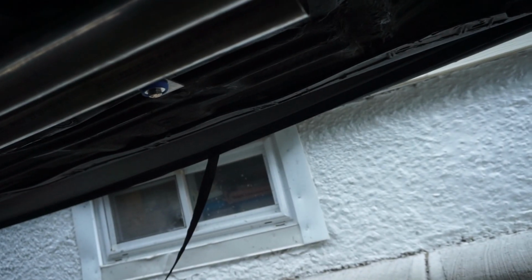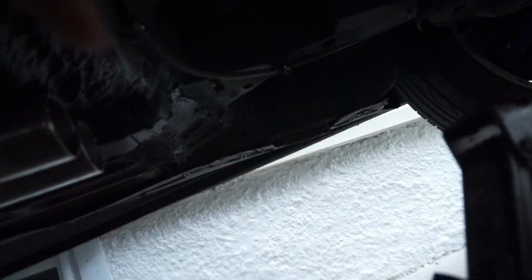The V-band clamps right here, just weld them on. Or I'm gonna extend it out a little bit, weld them on out here, and bolt up and put the exhaust, muffler, whatever, in this section. So she's coming along nicely.